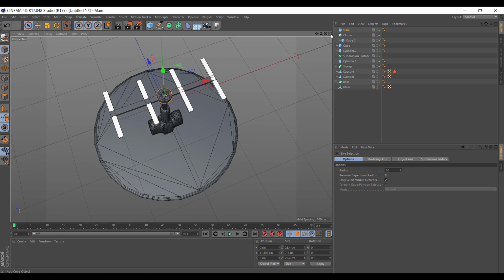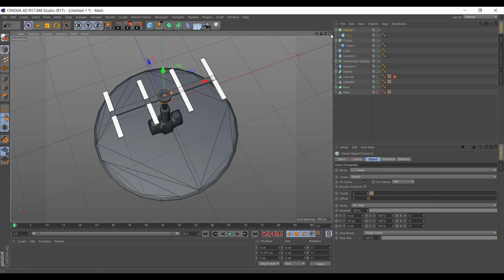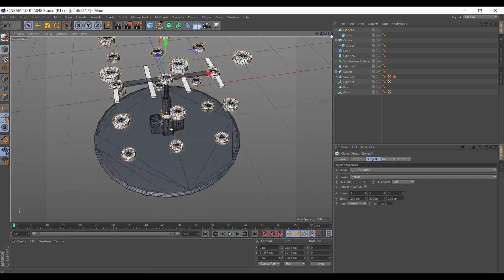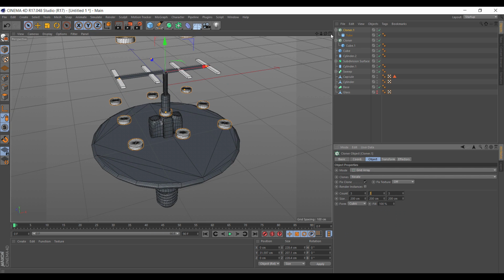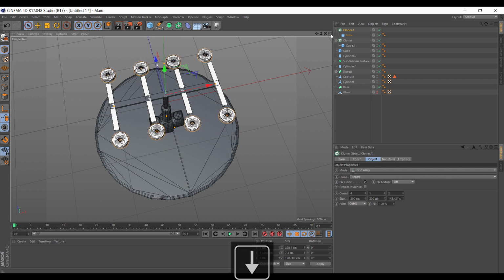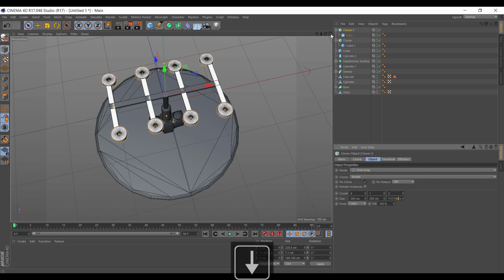And I'm going to put that inside a cloner as well. MoGraph cloner. And I'm going to change the mode. Instead of being a linear cloner, I'm going to use a grid array. And obviously that's now made a ton of them. I'm going to reduce the number in the Y axis, and also reduce the number in the Z axis, and up the number in the X axis. And there we go. And that gives us our 4 positions, which is exactly what we want. So we can just maybe drag these in. You can control them either there or there.